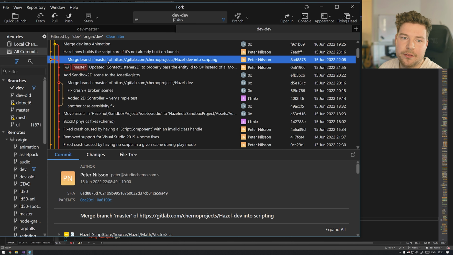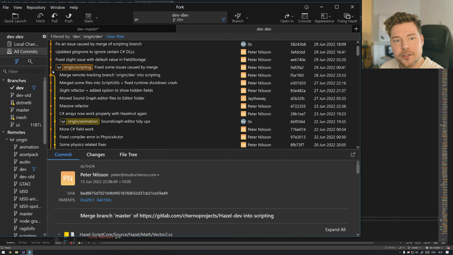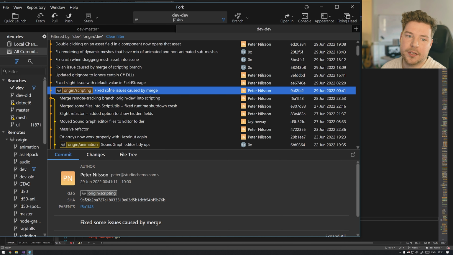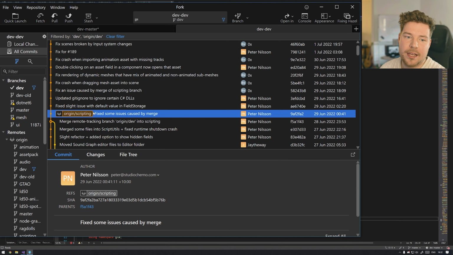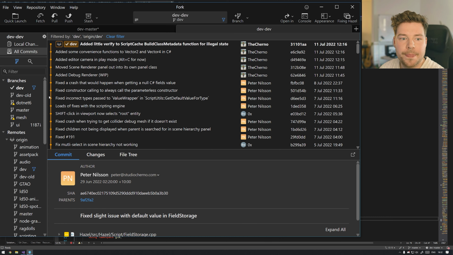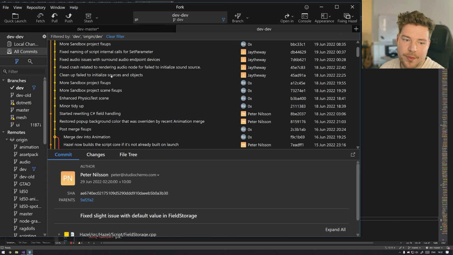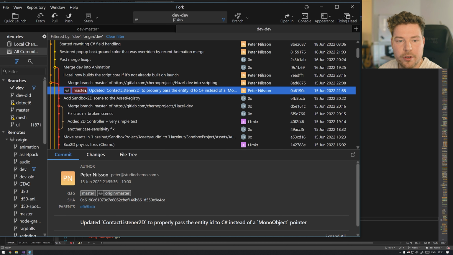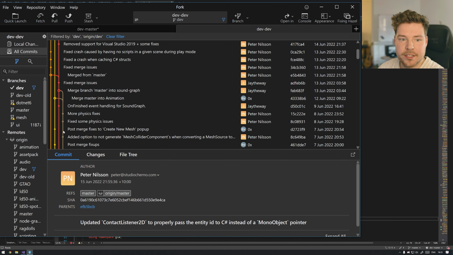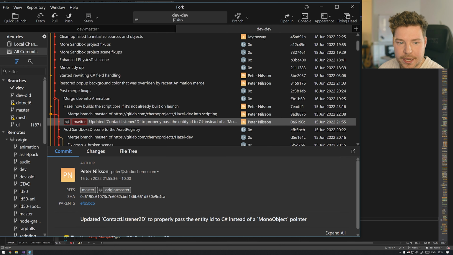So this was the merge of master into scripting, as it was back then, because you can also see this is a scripting branch. But scripting was then merged into dev and renamed. There's been a bunch of stuff that's happened, and so dev is now the scripting branch. So yeah, this stuff can be very complicated. My point here is that master, you can see, has been merged into what is now the dev branch. That's why all of these commits are also relevant to dev.